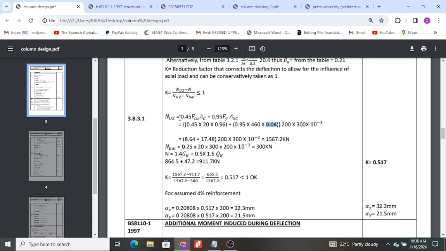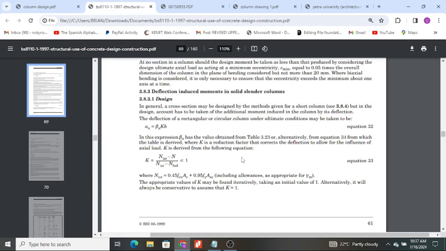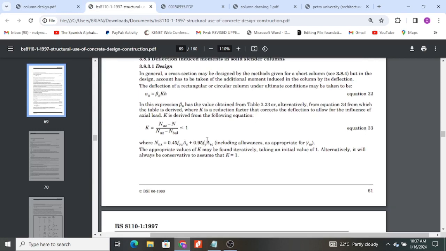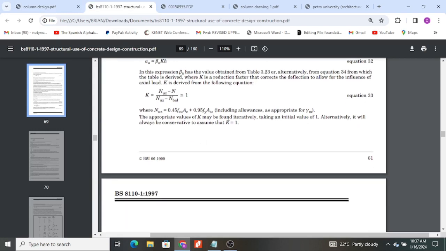That is your NUZ. Now N balancing, for N bal, the code also has a guideline on how to do it. That is NUZ, we are done. The approved values of K may be iteratively taking an initial value of 1. Alternatively, it will always be conservative to assume K is equal to 1.